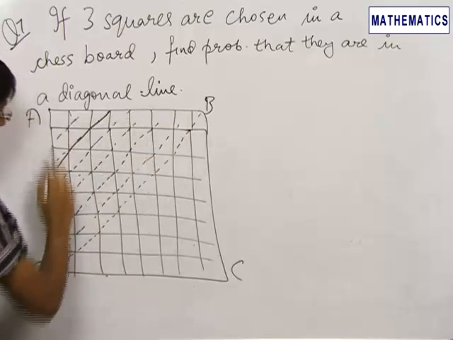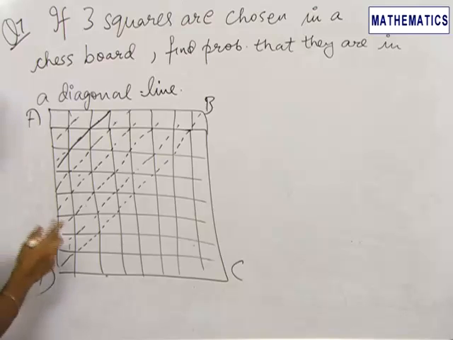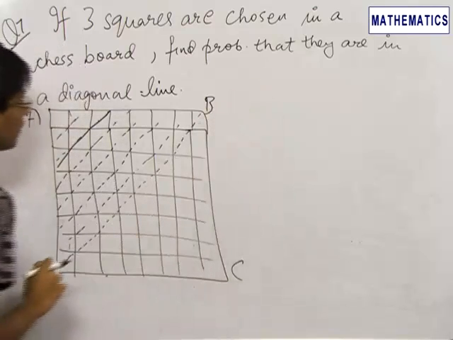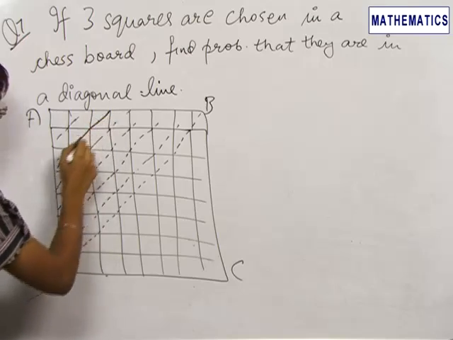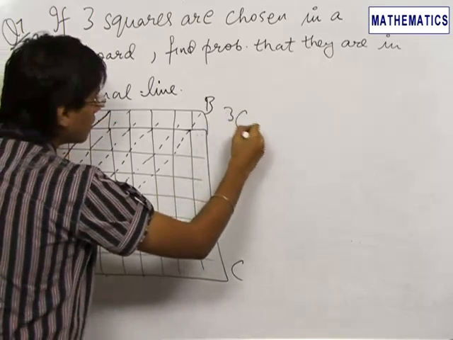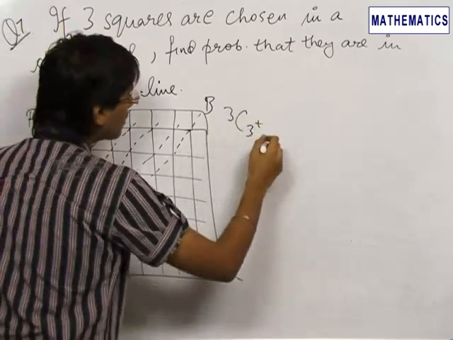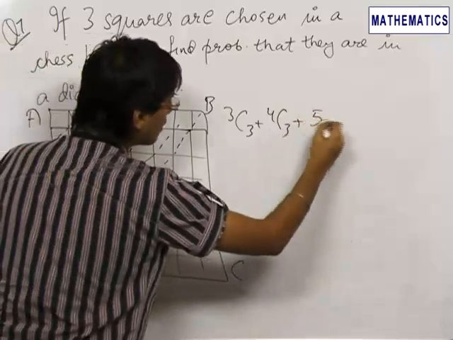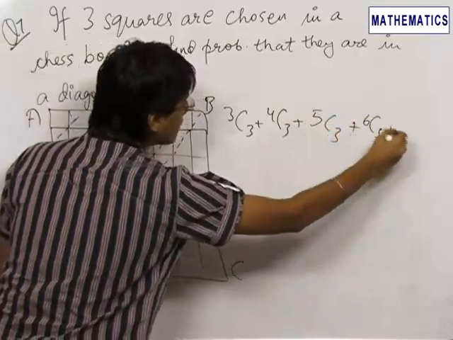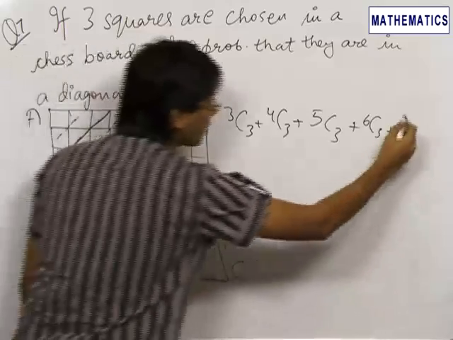The triangles ABD and BCD, analyzed differently, are having the common line BD. So we have to be careful in the case of line BD. So let us first separate the line BD from the entire problem and solve the question for the remaining diagonal lines. Here we can select 3 squares in 3C3 ways because there are only 3 squares present. Here we can have 4 squares, so 3 squares can be selected in 4C3 ways. Here out of these 5, 3 squares can be selected in 5C3, similarly 6C3, and the line which is next to the diagonal line BD is having 7 squares, so 7C3.